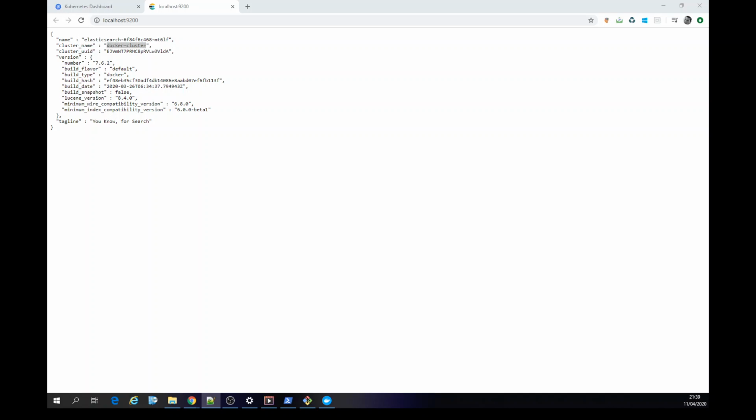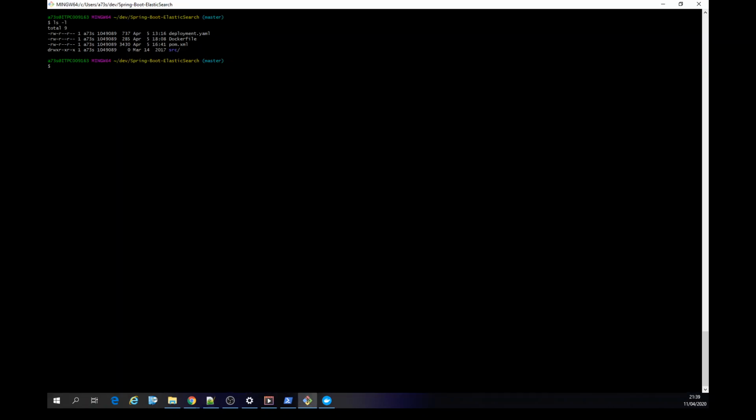So let's run our deployment stuff. I have here my Docker file. I'm gonna create. I think I already have the Docker image of that I was doing before. Docker images.